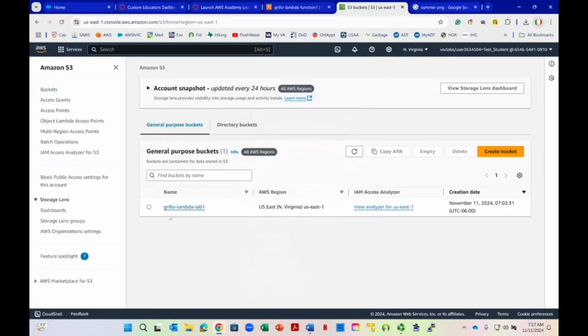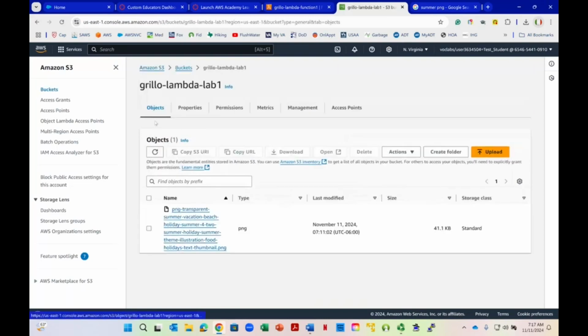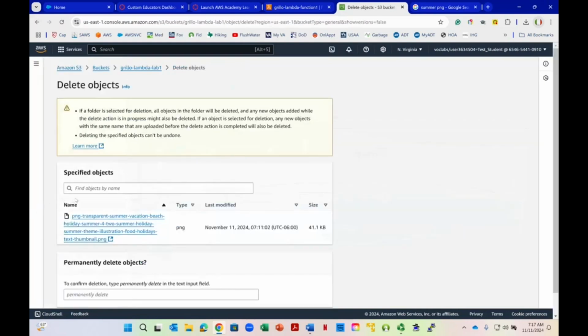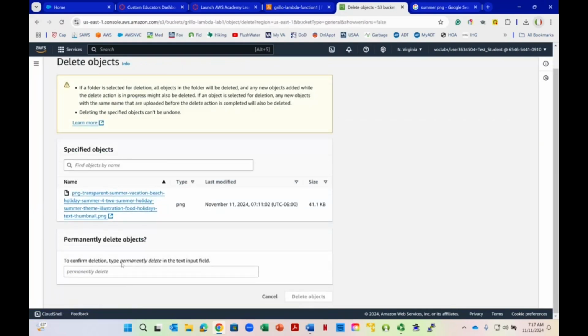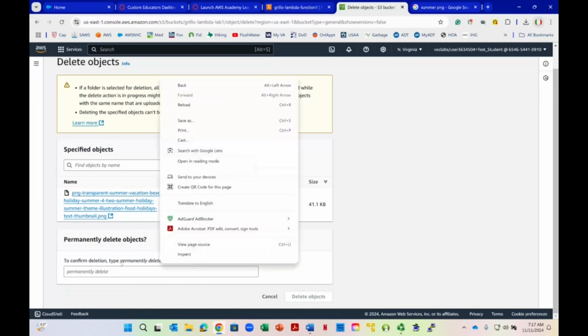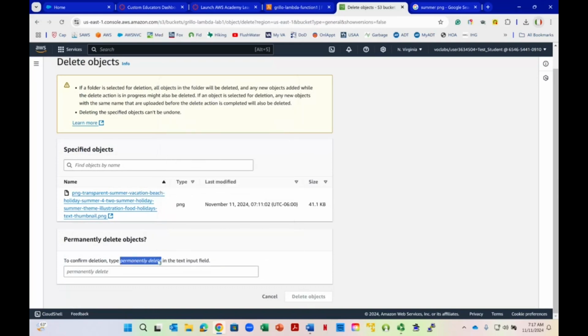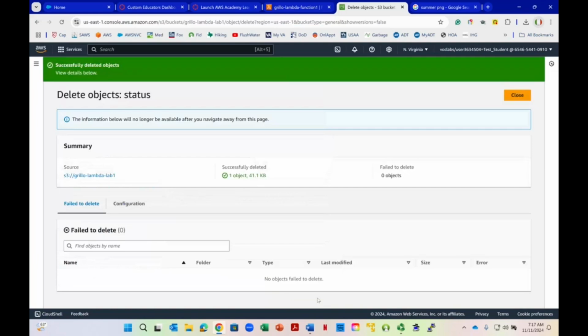We'll click on our bucket name, under Objects select the file that we uploaded, and select delete. We want to type permanently delete. Sometimes it's easier just to type it than to copy it. And we'll select delete objects.